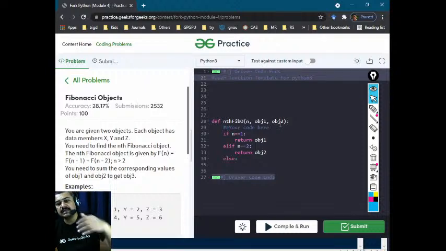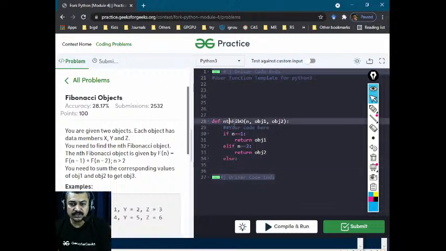So 20 lines are written above it somewhere, I don't know where, but our job is to work on def and fib 0. I cannot change the name of this, but let me confirm whether this is small o, capital O or 0. So yes, this is fib O, capital O.